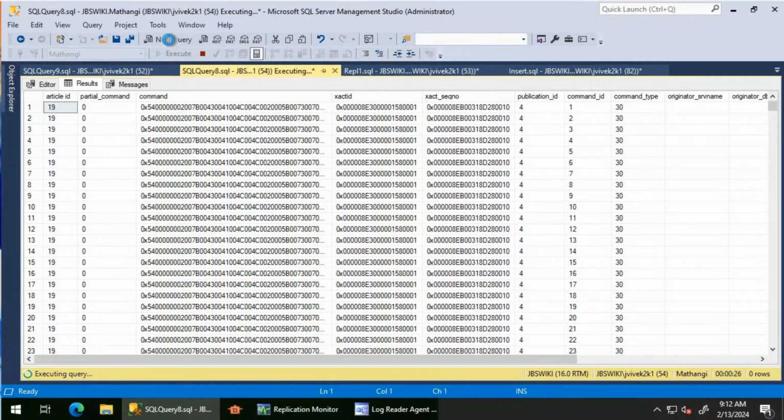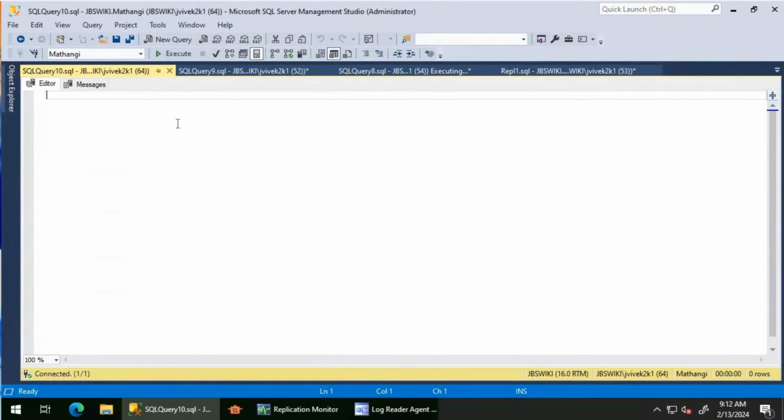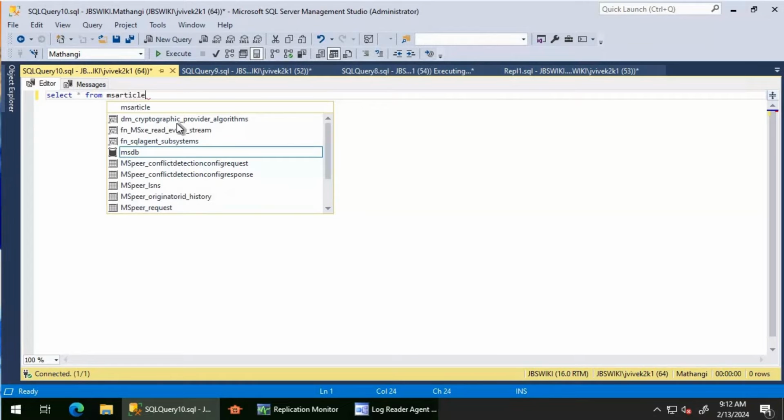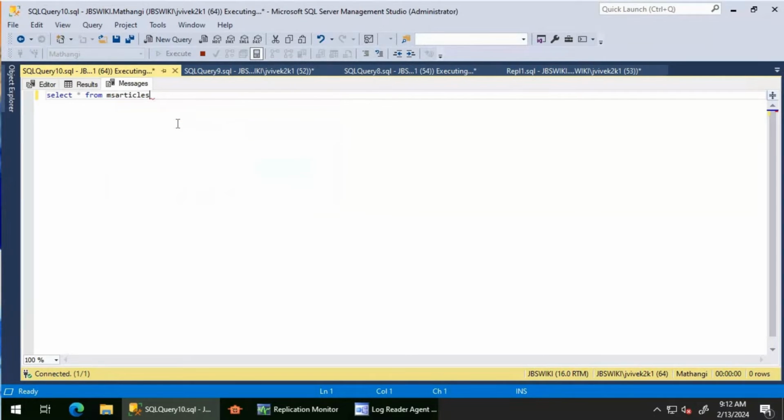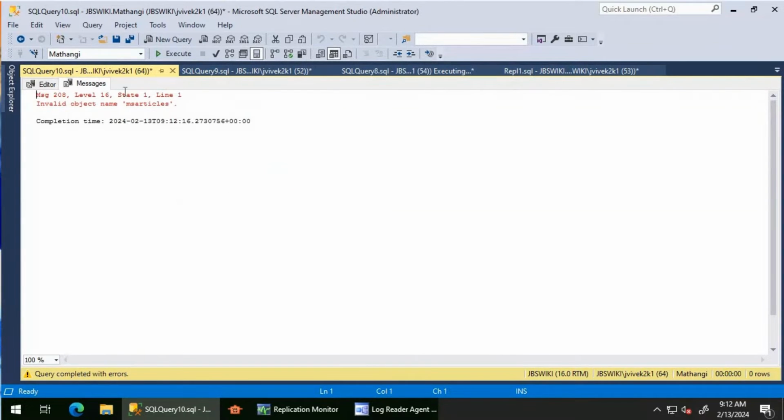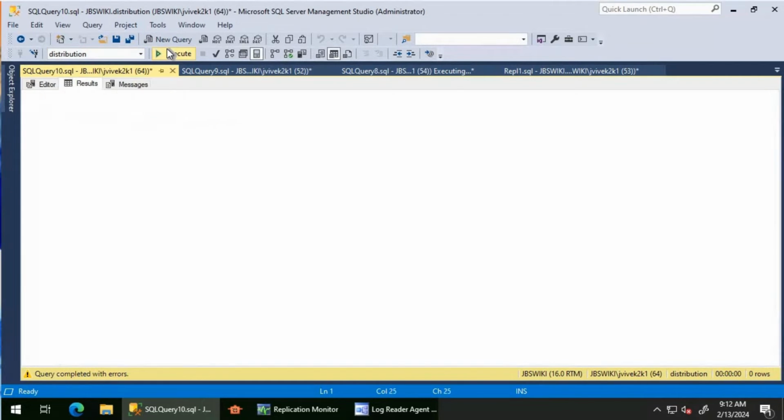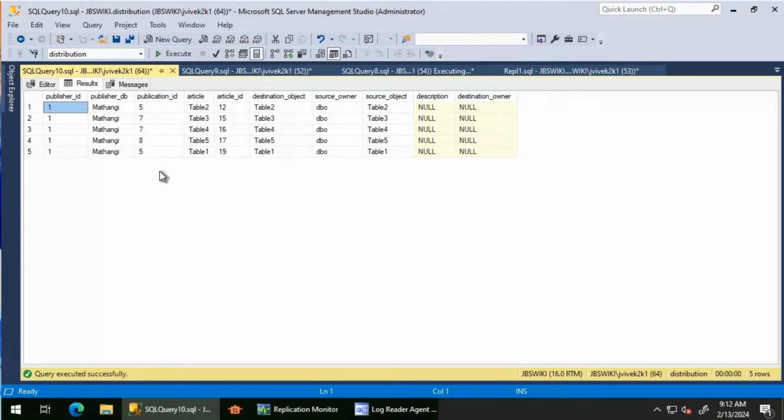In the meantime, let's check what article ID 19 is. Select star from MSarticles. First, let's run this. I'm getting this error, so let's run it in the distribution database. What I'm seeing is that article ID 19 is table 1.